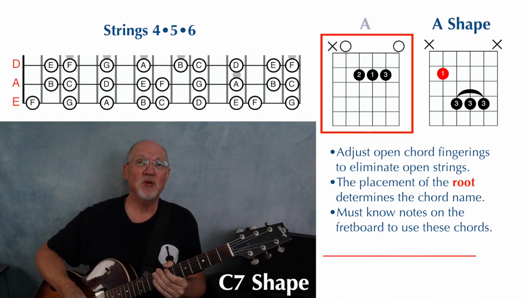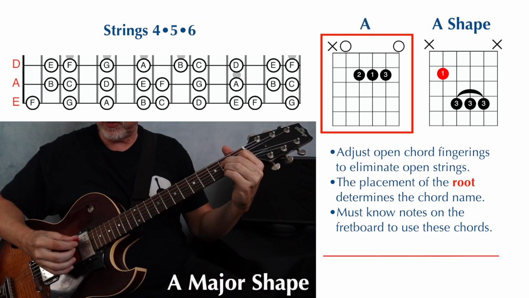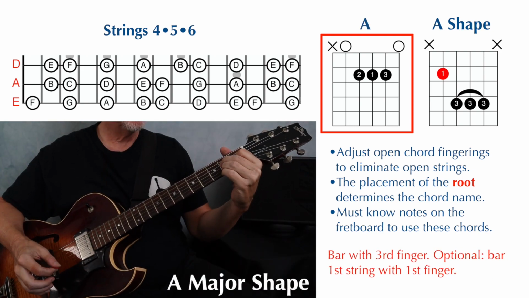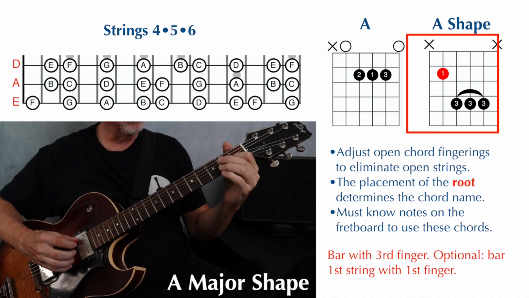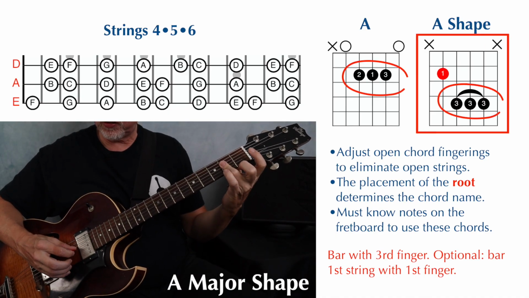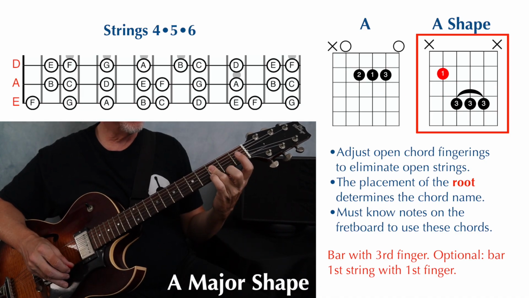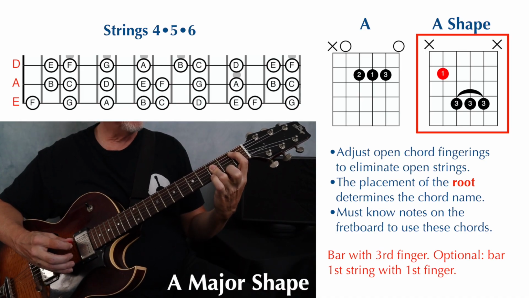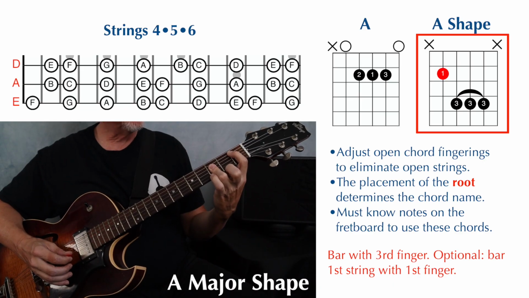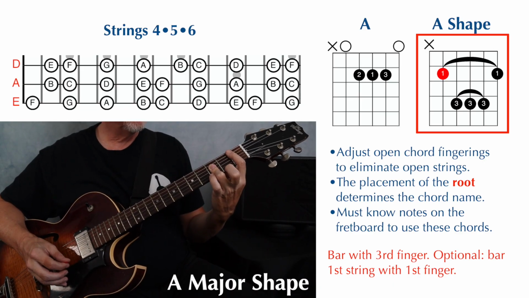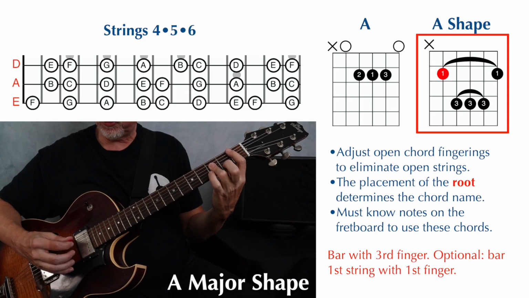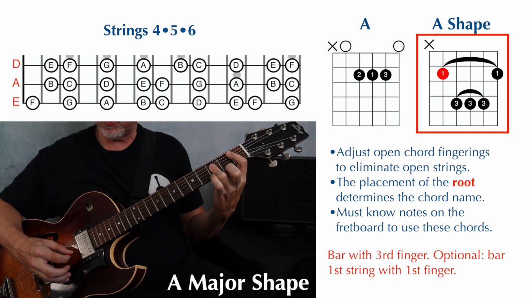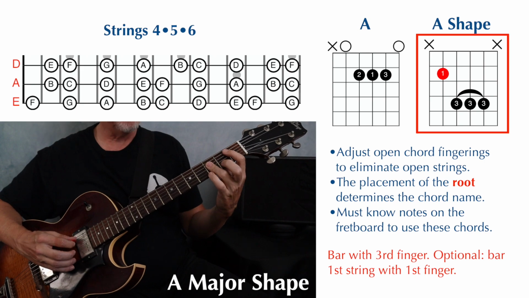So on to the A shapes. There are several ways you could play an open A major, but to turn it into a movable shape, we're going to play those 3 notes all with a 3rd finger barring. Move 1 fret higher. 1st finger goes down on the 5th string, 1st fret, and now it's a movable A shape. You could also bar so that you get the 1st string as well. I often just play this with the middle 4 strings, but that is an option.